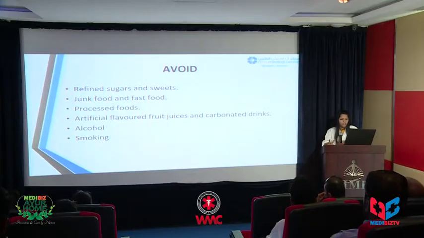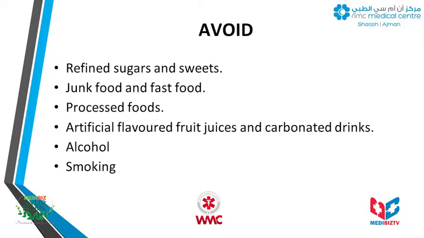Okay, and you know all the junk food should be avoided, all the sweets, direct sugars, processed foods. Why processed food? Artificial flavored drinks. All this, one, they are adulterated, there are preservatives, there are extra amounts of salt, extra amount of sugar, that all will be a burden for your fatty liver if you are already obese. So this is a very important thing. Adding on is alcohol and smoking, which will worsen your life further.